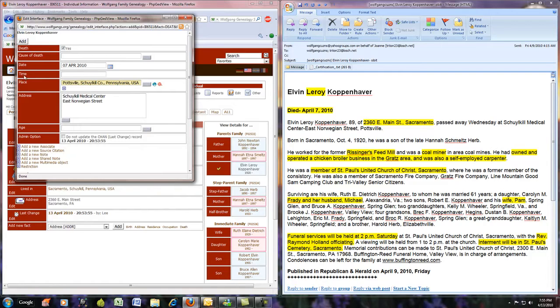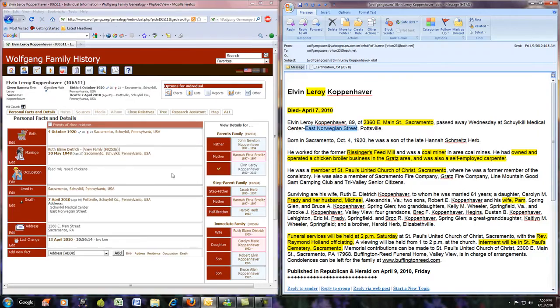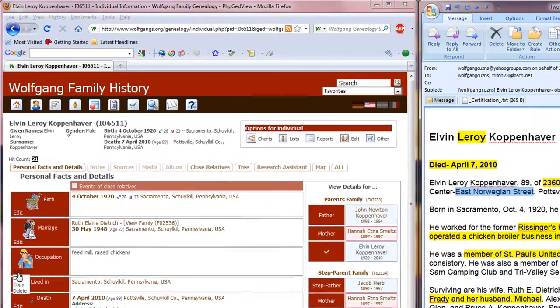Okay, we're going to save this data by clicking add, and then we have his birthplace correct, and we have his parents already listed.